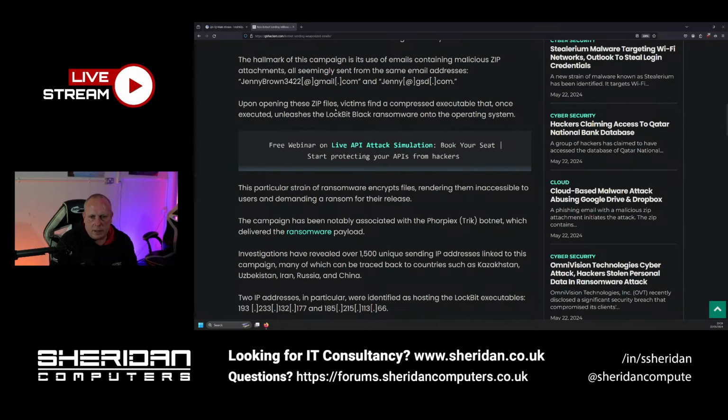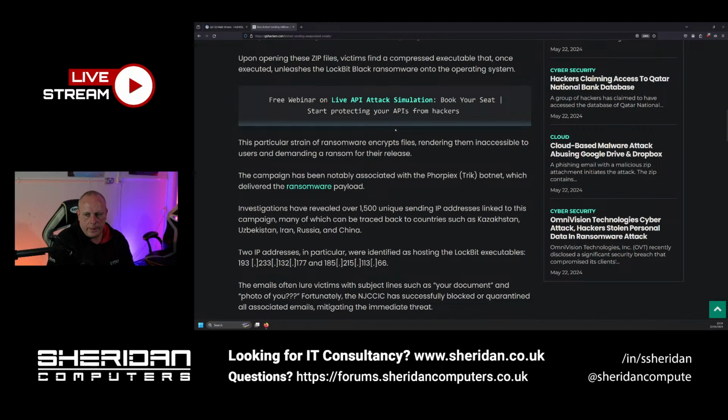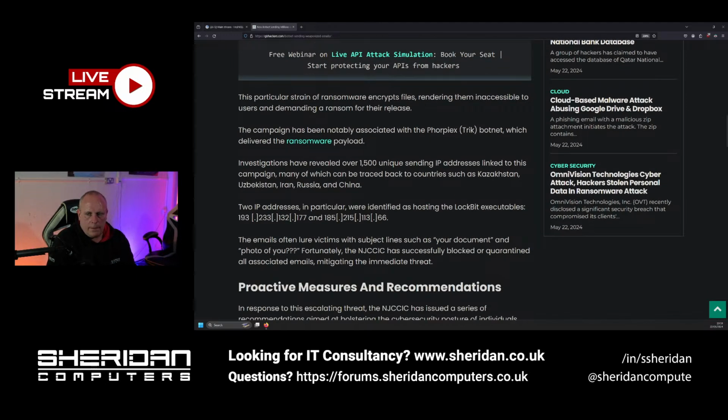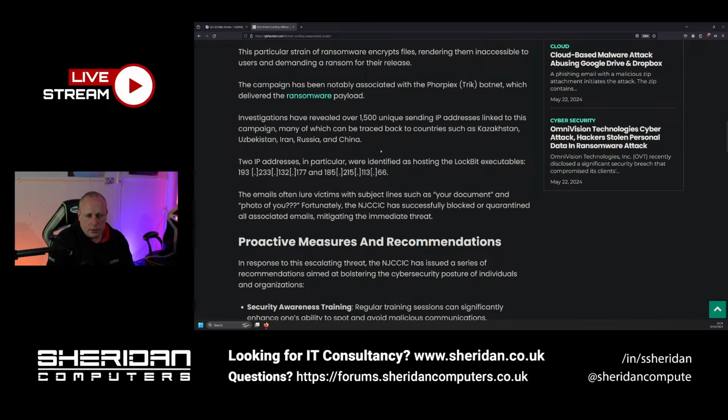So upon opening these zip files, victims find a compressed executable that once executed unleashes Lockbit ransomware onto the operating system. Okay, so yeah, it's ransomware. It encrypts all your data and asks for money to release it. Again, just be careful what you're clicking on.